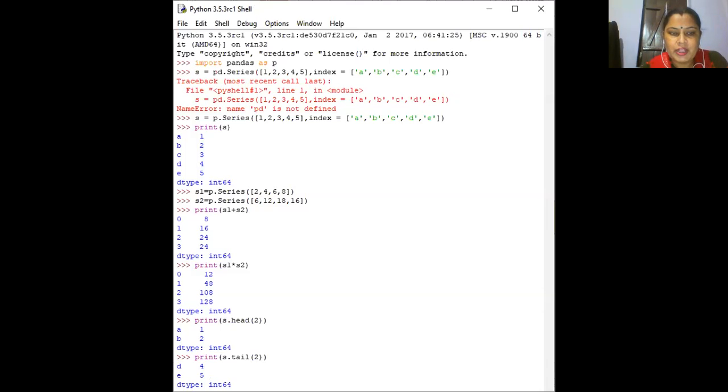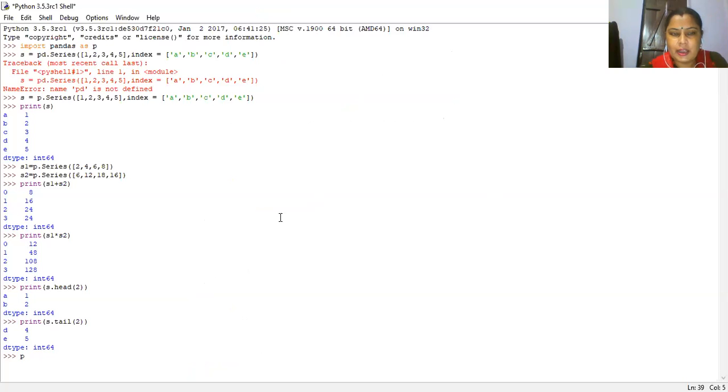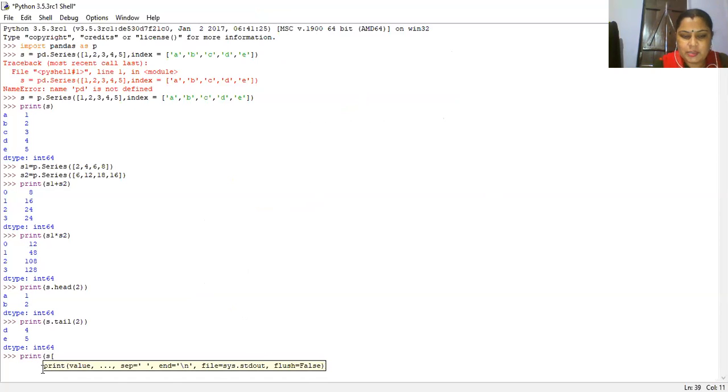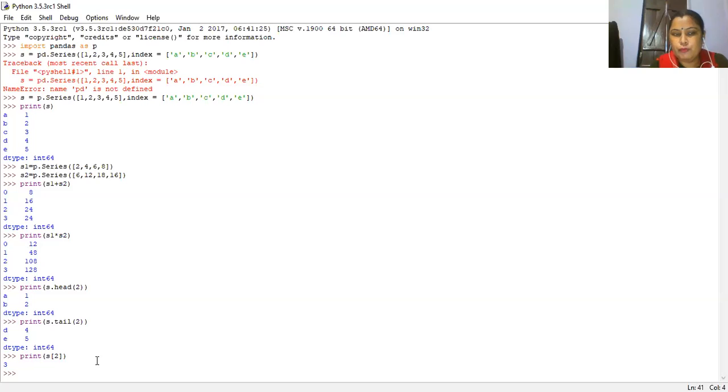Now next we will discuss accessing an individual element in a Pandas series, that is, how we access an individual element. Suppose we use print S[2], which means what will be the value at index position 2. The value at position 2 will be 3.